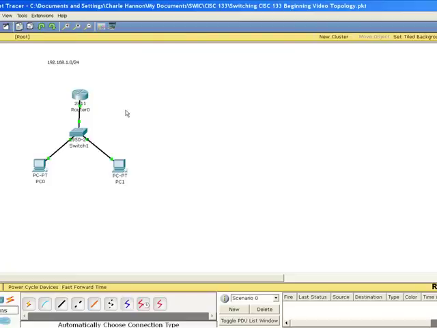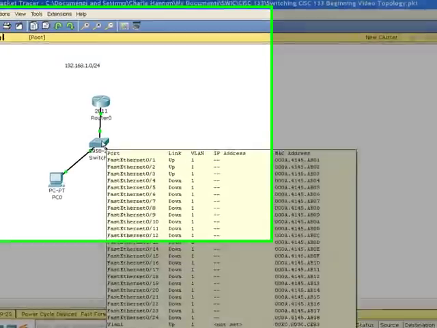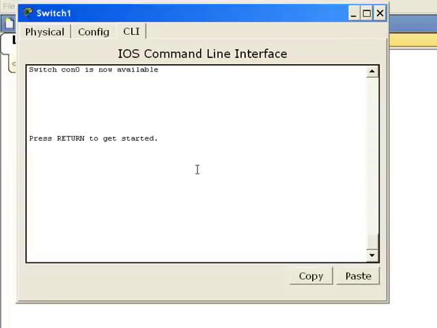But if I wanted to manage that switch or communicate with that switch, I need to be able to connect to it. And in IP networks, that means we have to have an IP address. So the only reason a switch has to have an IP address is so that we can access that device from another device. And it's a relatively simple process.